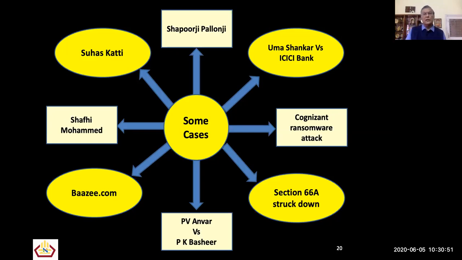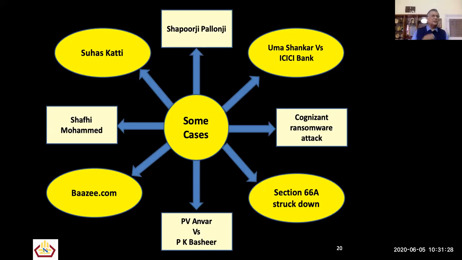Now, this particular case was not only proof that police could act like that, but also that we could prove the evidence sitting in a Yahoo group server in a Madras court by using something called Section 65B certification, which I had given at that time. This was the first Section 65B certificate of digital evidence, based on which, without the production of the original document, evidence was admitted and conviction happened, and it was a serious conviction. So the Suhas Katti case is important in that sense.